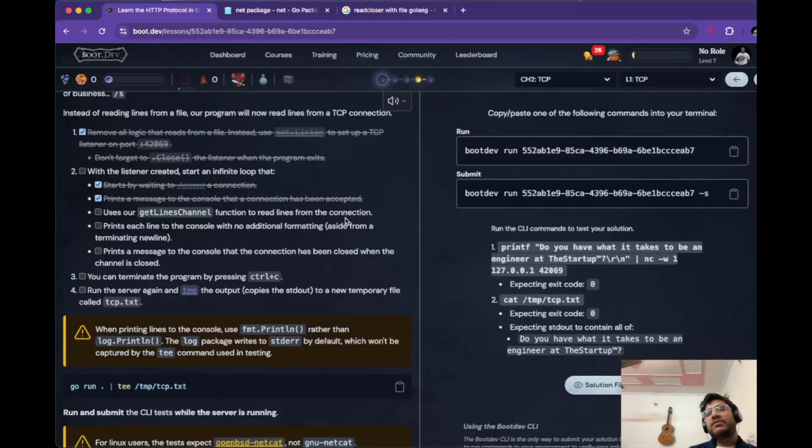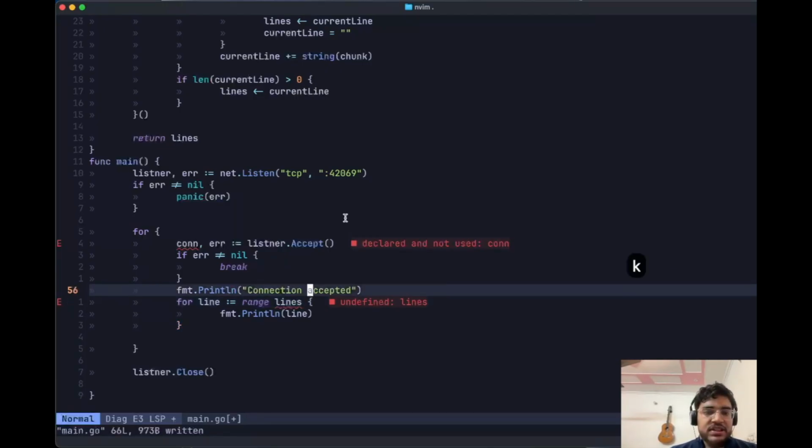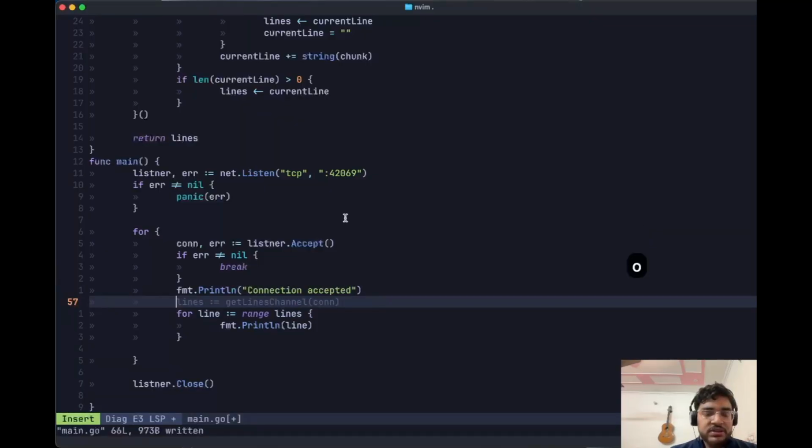For example, reading from a text file is similar to reading from any kind of TCP connection. That is why the Go programmers who created Go made it so you can easily swap between reading from a file and reading from any kind of connection. Oh, cool.